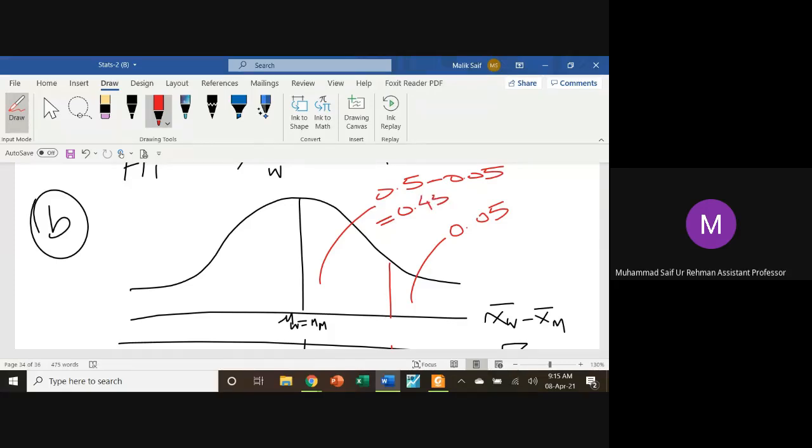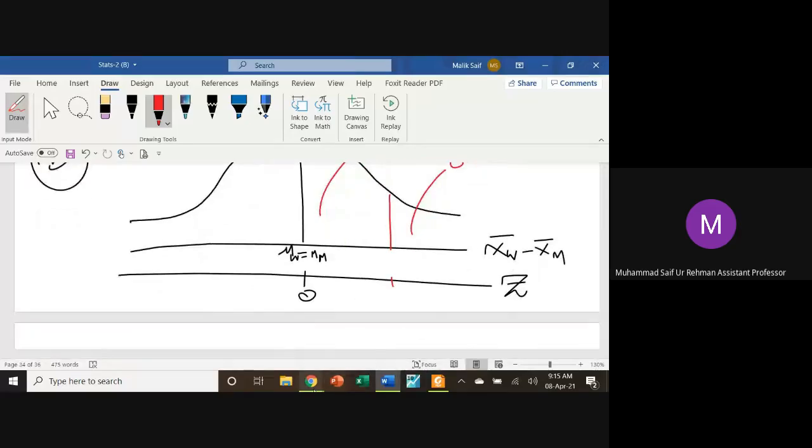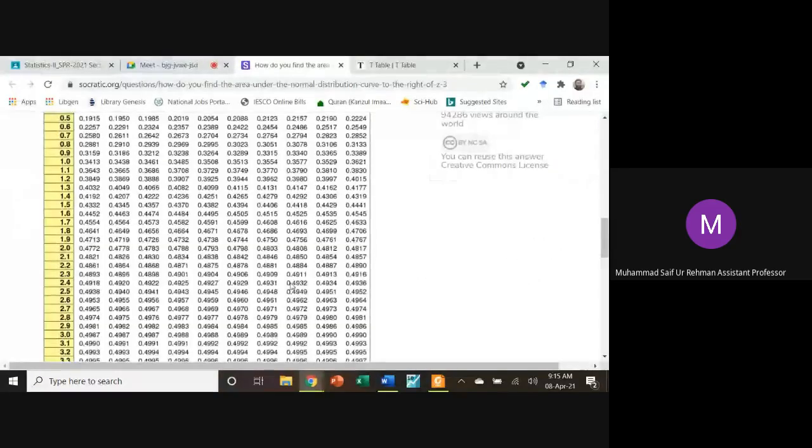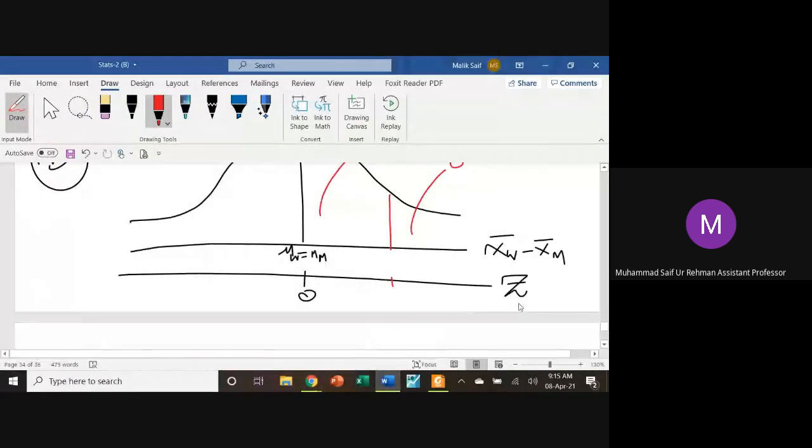Is it? If you have calculated, you can find it out. Yes, sir, the value is 0.4500. If this is the value, then see this value in the body of the table, 0.4500. This value is not there, but this value is in between these two. So you may take the above side value and you can find out the value of z. So 1.6 plus 0.05, so 1.65. 1.65 is the value. That is the critical value or the tabulated value. So 1.65 you will write down over here.